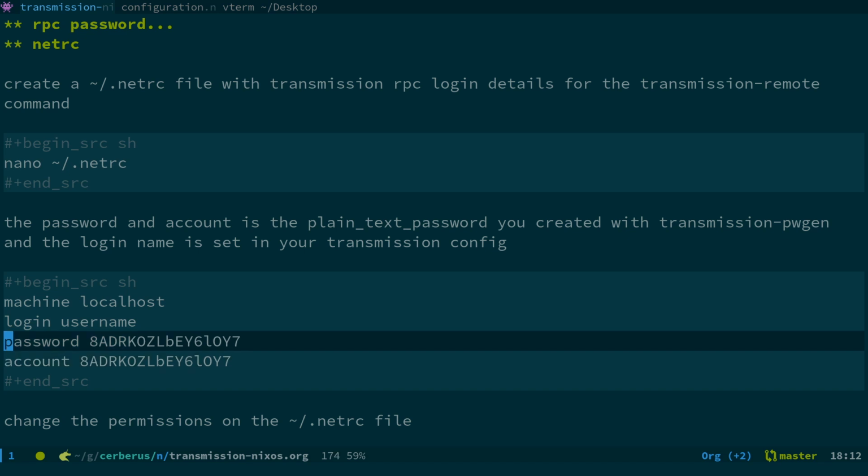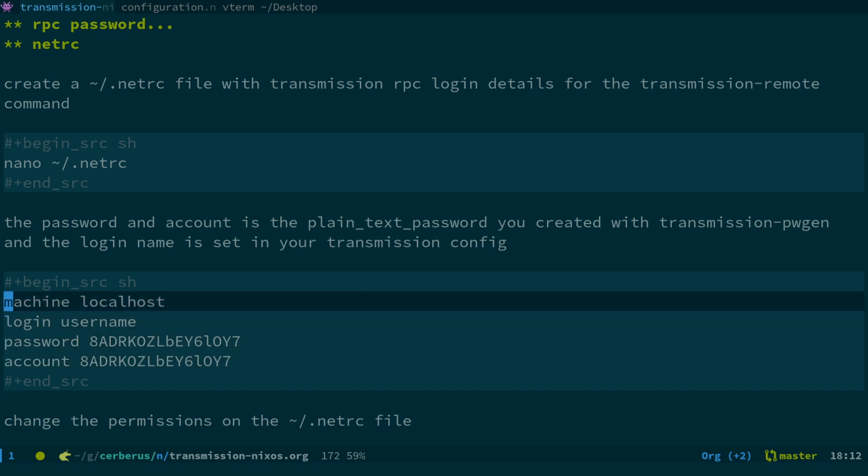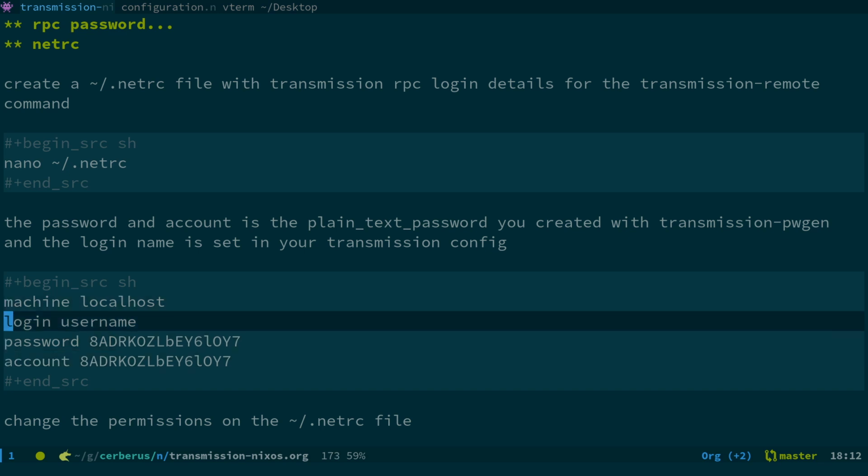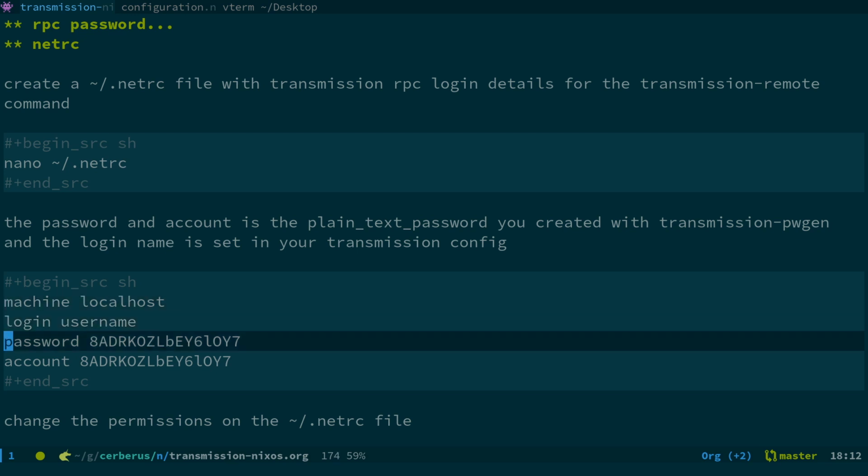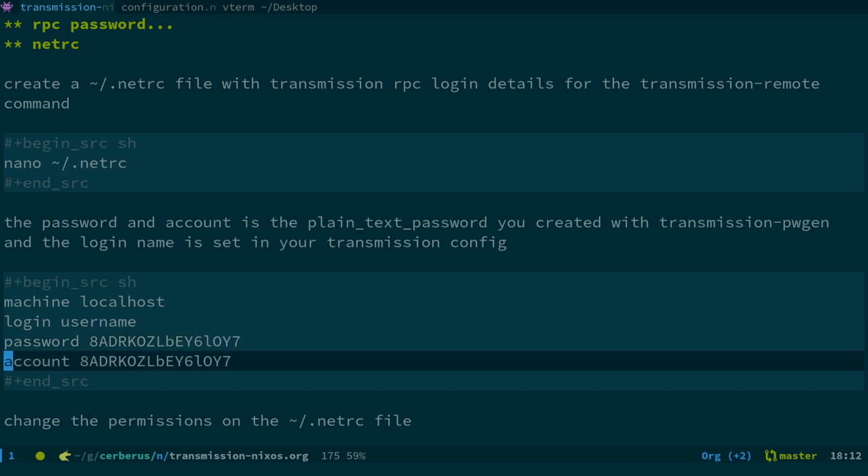So what we've got is machine, localhost, the login, which is your username on NixOS. That's defined in the settings.json file. On other versions of Linux, it'd be in your transmission config. And then we had to put in the password, and this is again the plain text password from the transmission-pwgen script, and also the account.